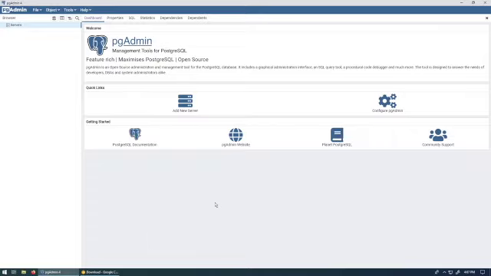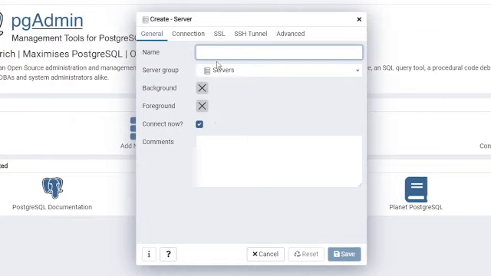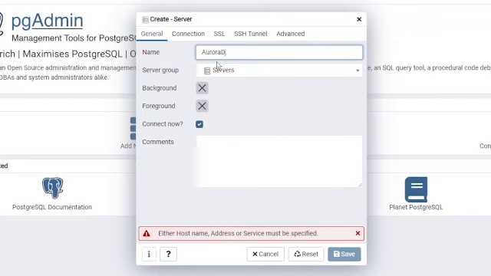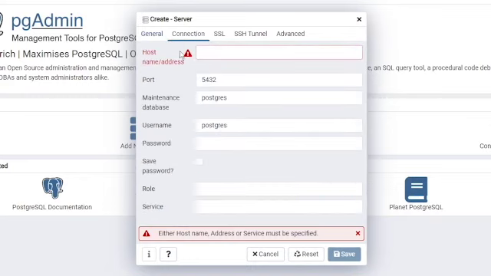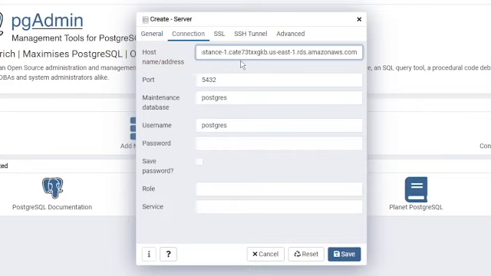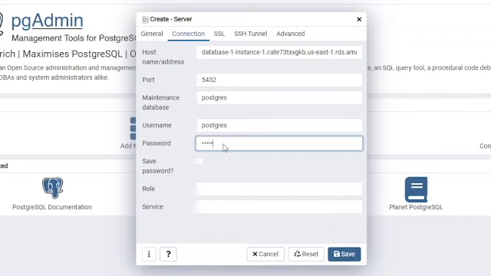In order to get started, we need to click on Add a New Server. Here it's going to ask us some details, like what we want to name this. I'm going to name this Aurora Demo and leave all this stuff as default. In terms of connection, this is where we need to specify the endpoint that we just copied. We're going to leave this on the default port, which is 5432. All this stuff can stay the same. Here it's asking us for our username and password. If you changed your username, make sure you change that. Our password for this demo was just password123, so that's what I put in there.